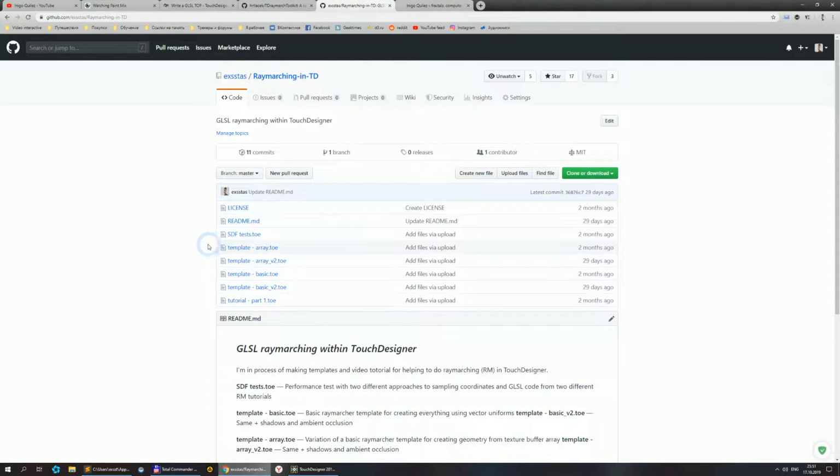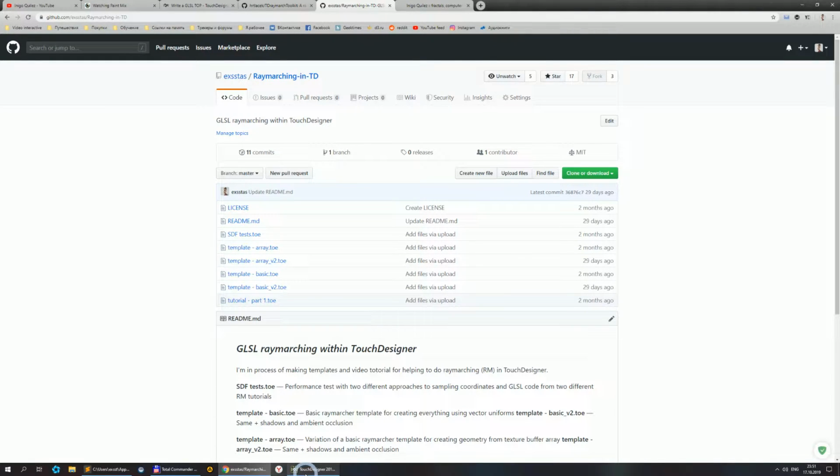Another thing, in the GitHub repository, I put version 2 of our templates, array template and basic template, and how it's different from version 1.